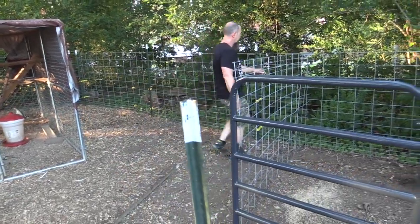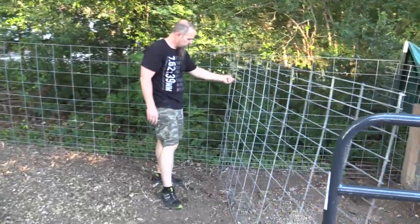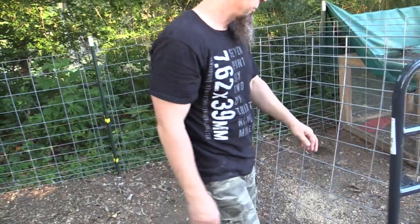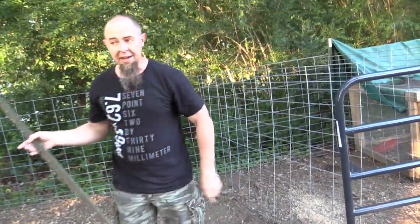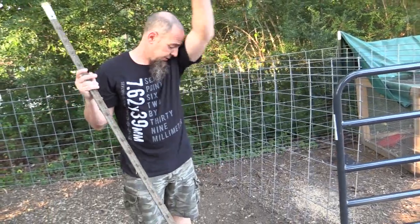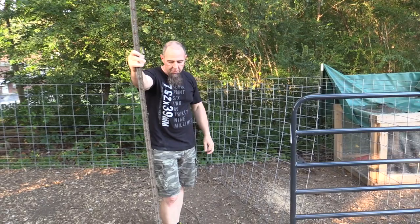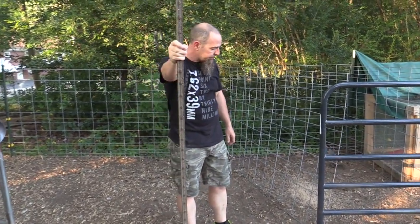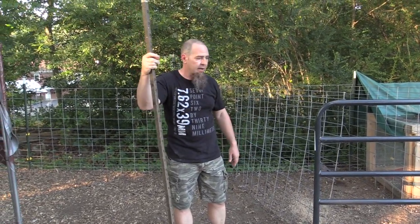I've got these long arms that we cut off just stuck in here, which will more than hold that. It kind of tensions them. And then I'm gonna set these T-posts in place right here. If you're doing any kind of this, you guys should have T-posts. I always buy the size larger than we need, because you can do so much more with them. With some T-posts, some zip ties, and cord, you could make anything.